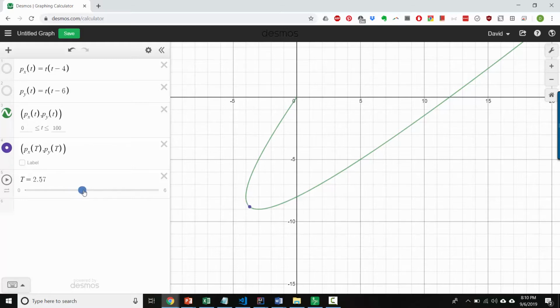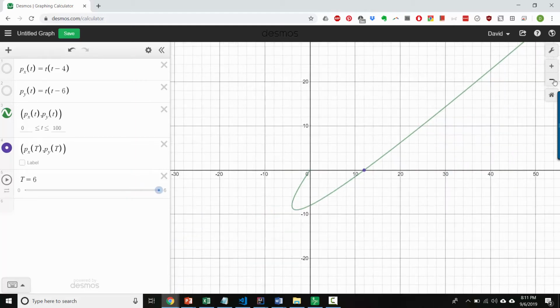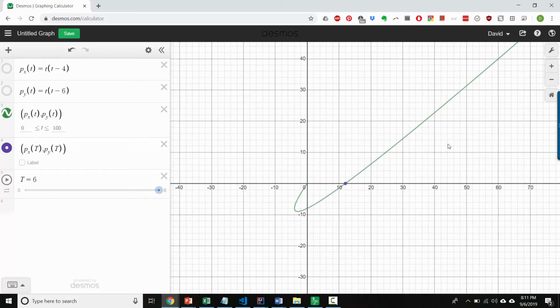Now at time equals 3, you can see that we've hit the lowest possible y-coordinate, and now the x-coordinates are continuing towards 0, and the y-coordinates are also increasing. At time equals 4, we've hit the axis, and so x-coordinates are becoming positive. And then at time equals 6, that's when now we're continuing out this way. And let's zoom out a little bit. So this is very interesting. It really looks like this is linear. It's actually not quite linear, but it's probably approaching linear. Maybe that's enough for now.